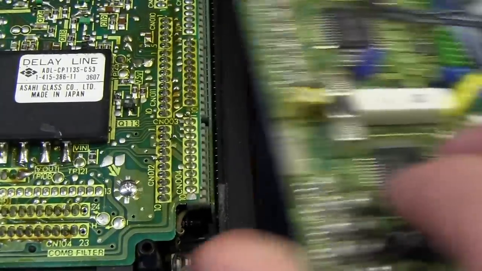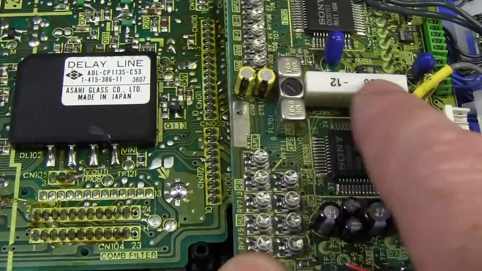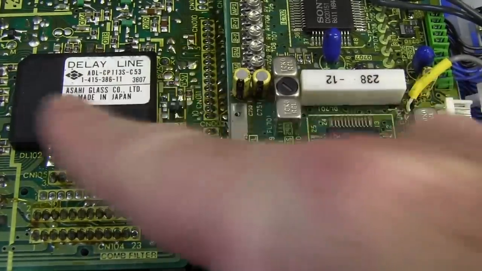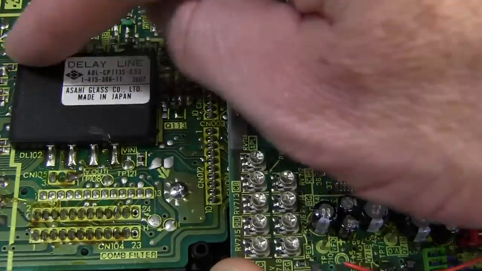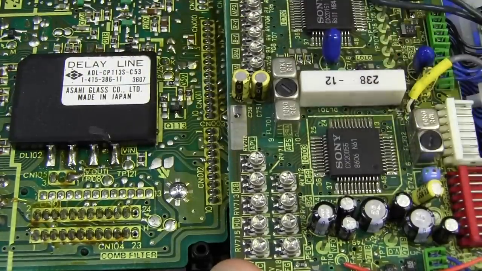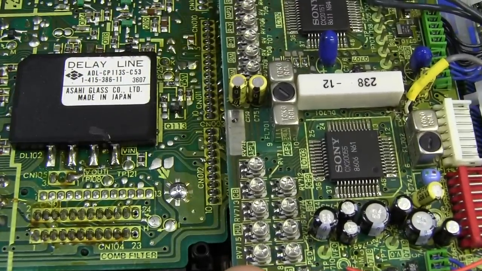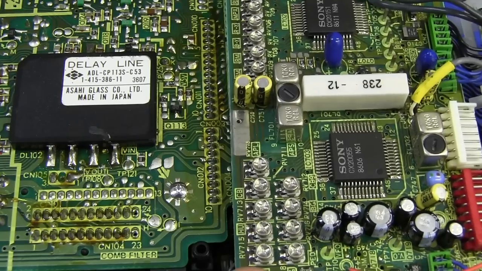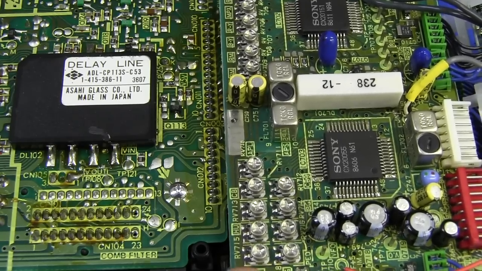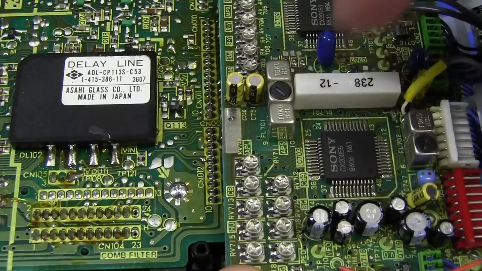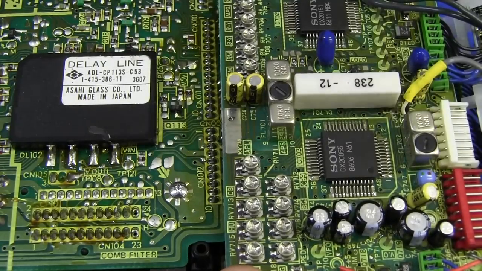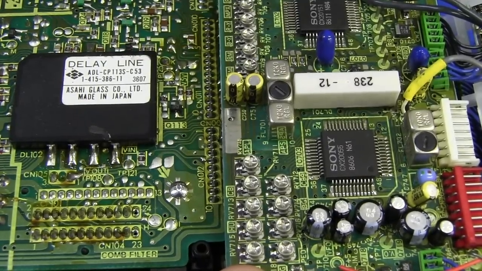You can see that they're physically different types. This one is long and cylindrical like this, and this one is flat, almost like surface mount in a large form factor. So they're clearly operating on different principles. I thought we'd have a look at how delay lines work, and maybe see if we can crack these things open. Could be interesting. Let's go.